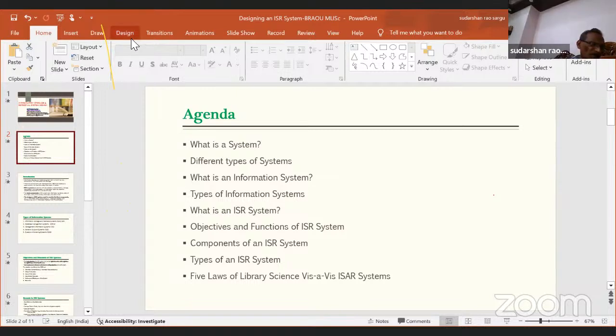Then the next one is the question answer system. Question answer system means you put a question to the system and it will answer you. Say, for example, you ask which is the best library and school in India? I think it will tell you this so-and-so school is the best one. Who is the best professor in so-and-so? It will tell you. Who is the best cardiology doctor in Hyderabad? It will tell you, isn't it?